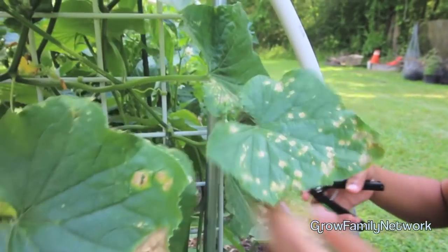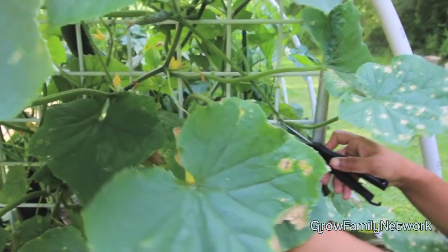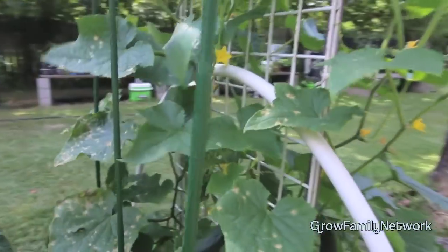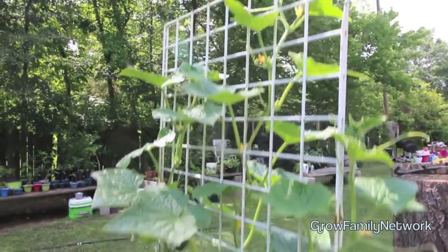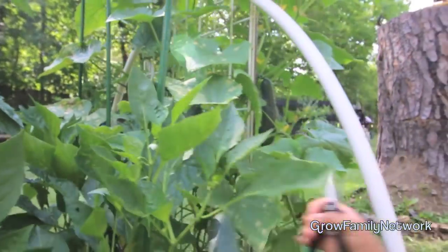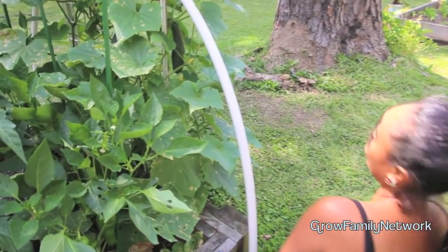Now I'm looking at these spots. A lot of people always say, oh, the stuff. We're not really having a problem. I think the good thing about having them separate, we're growing them on the edges. You can get that one down there too. On the edges of the beds. The good thing about them is it can't transfer that disease over to the next one. So it's growing well. You can look at that. It's actually growing quite well, giving off crazy abundance. But we just ate cucumbers. And Bhevs was just eating cucumbers.